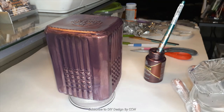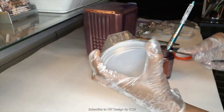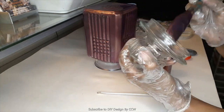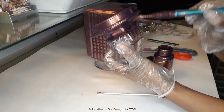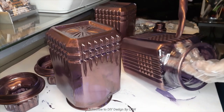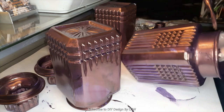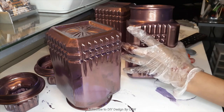You'll see me about to paint the lid. What I'm doing is removing the little plastic cushion part of the lid so that I can paint the lid properly, and then I'll put that back on after. I'm going to brush inside a little bit and then paint the outside, then set this jar aside and do the same thing to the other two jars. I've put a coat on those as well as the other lids. I'll put a couple of coats on, let the coats dry in between, and then we'll come back and do some embellishment.